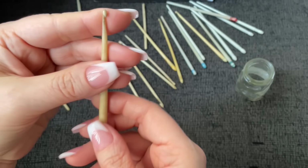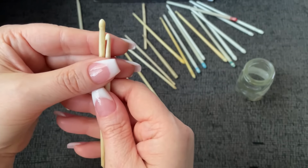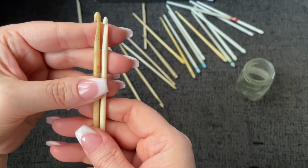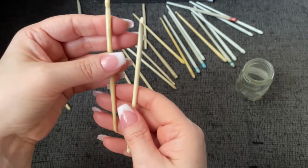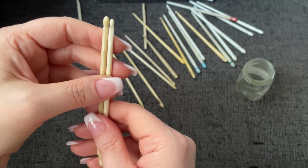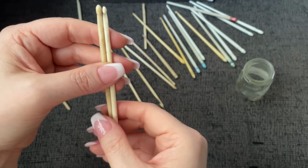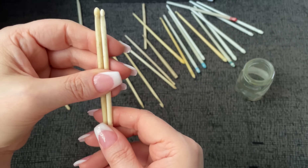I've noticed the bone hooks are always bent, but whenever they call for a bone hook or an ivory hook, this is essentially what they mean. What kind of bone? In the Victorian era, it was whale bone mostly, especially coming from the UK. There was a lot of whaling. And so largely it was whale bone hooks.